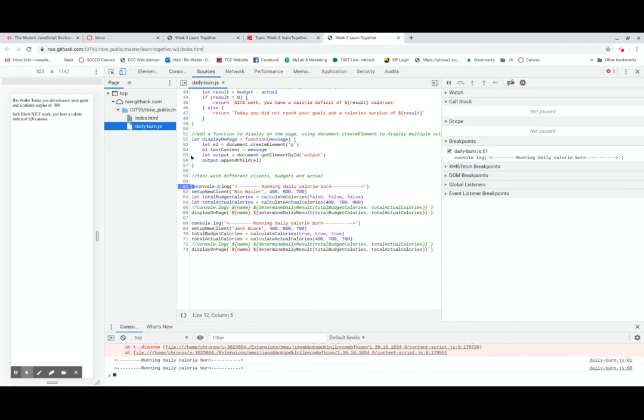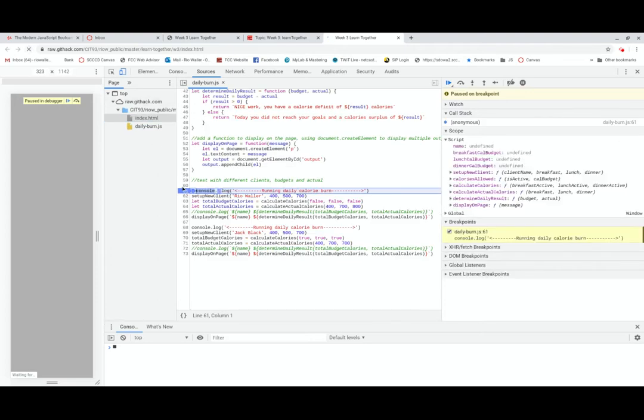So now that I've set that breakpoint, what I can come up here to do is just hit refresh. Okay. And what it'll do is it'll stop my code right there. And a lot of information is provided. Nothing has happened yet, because it hasn't done the console.log, but if I come over here, I can either step over it, I can step into it, I can step out of it. But really what I want you to do this time is just step, which means just execute the next line. So I'm going to hit this, and now you can see it actually outputted, because here's my console. If you're seeing the what's new, just click on the console. So that's the first line, was just a console.log.